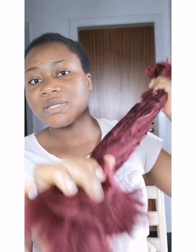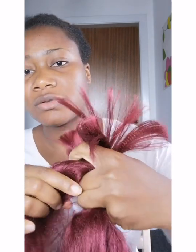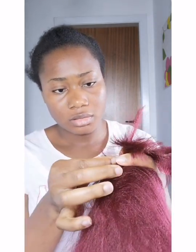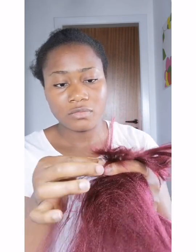And I'm going to draw the tips so that they wouldn't be so blunt, and then it will be ready for use. So this is how to pull the hair. You see how I'm holding it. Hold it really firm and then you pull. You just pull. You just have to be tactical about it. You just pull, that's all.